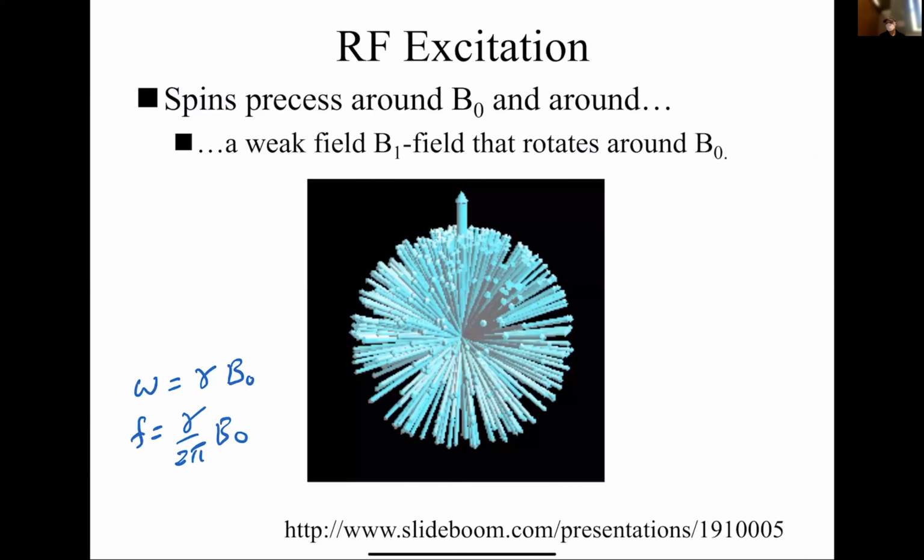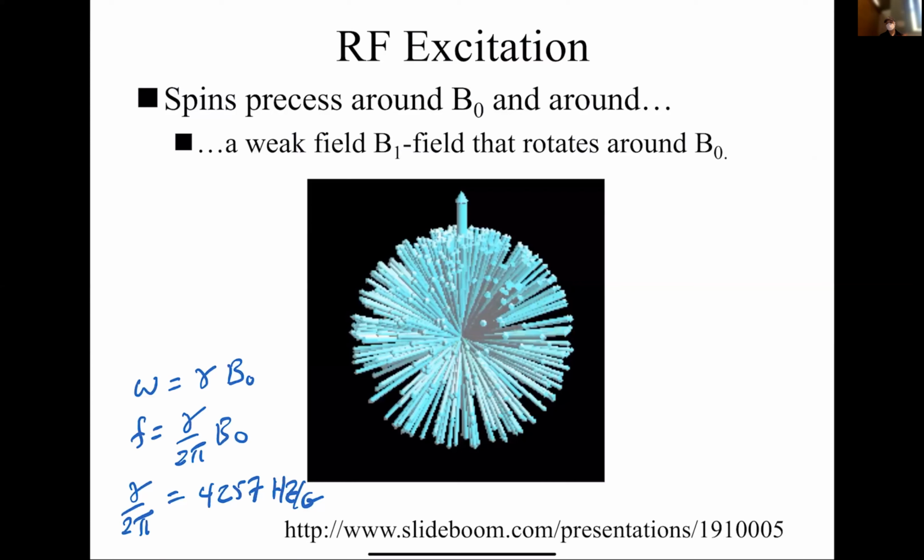A useful thing to remember for protons is that the Larmor frequency, the gamma over 2 pi that we use throughout the course, is about 4257 hertz per Gauss. So for every Gauss of magnetic field, the spins are going to go around about 4,000 times a second. Sometimes for problems, we'll just assume that it's about 4,000, so it's easier to do the calculations in class. But it's 4257 or 4258, depending. People use slightly different numbers.